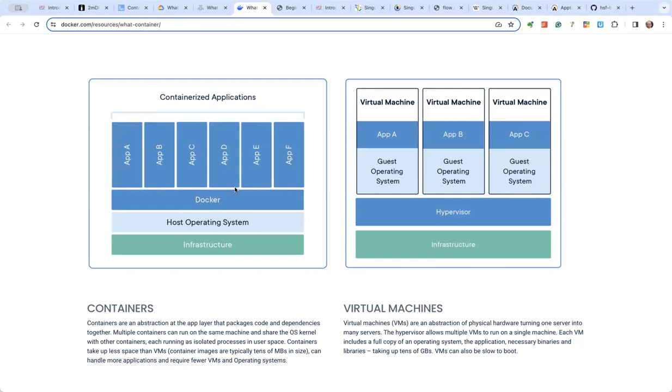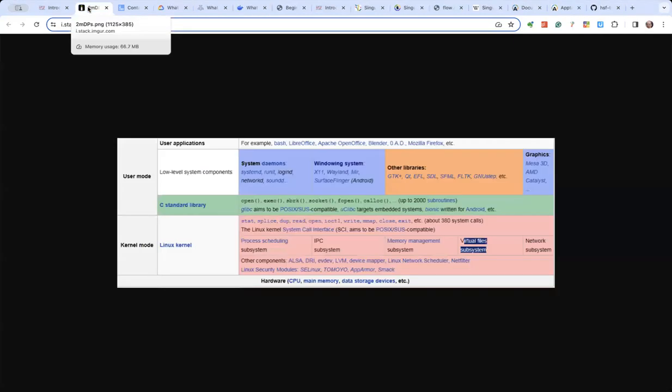Containers, instead, are a solution based on the Linux operating system. What they do is virtualize only the upper level of the operating system. You can see a table with the standard division of the operating system in system space, the kernel mode, and the user mode or user space. The first one has all the drivers or the part that interacts with the hardware, all the protected primitives that allow sharing the machine between different users, and several abstractions. And the upper layer has the libraries and the applications that you're running.